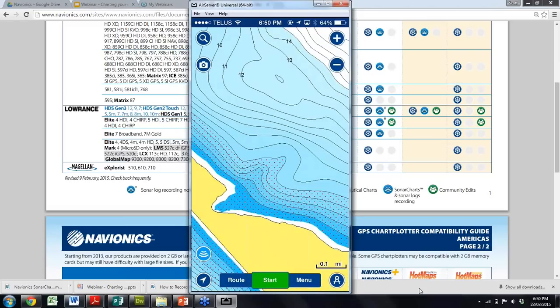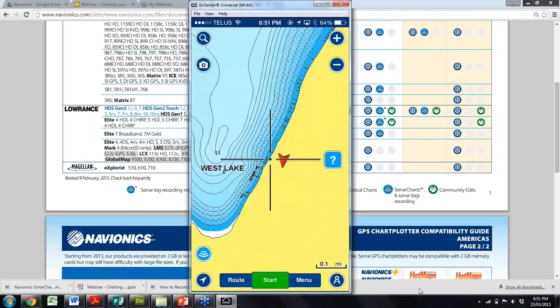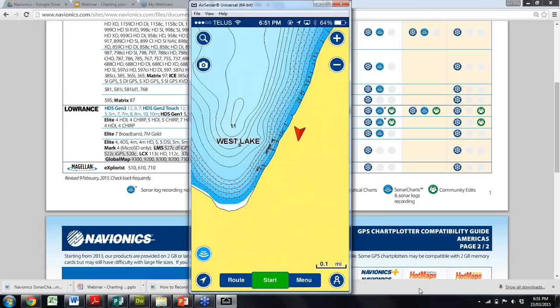I'm going way off topic here on a tangent, but getting back to what you asked, SonarCharts Live is incredible because it's instantaneous, it's fast. For kayaking, that Vexilar unit is really cool. I actually have it on all my rental boats at my resort here. I'm right in the corner of West Lake, I've got a cottage campground resort right here, and on my rental boats I have the Vexilar units. So anybody who has a Navionics app on their phone can rent one of my boats, connect to that Wi-Fi module, and have a chart plotter GPS with all these sonar charts. It's very powerful in terms of that.